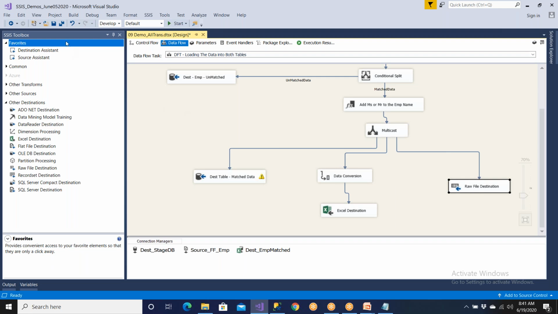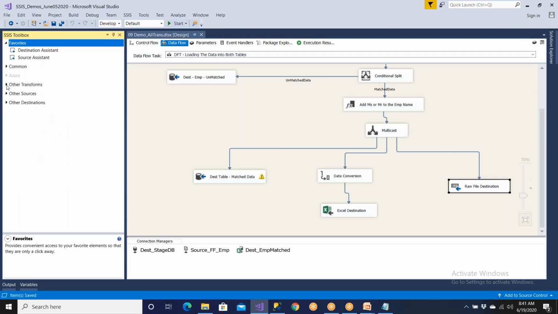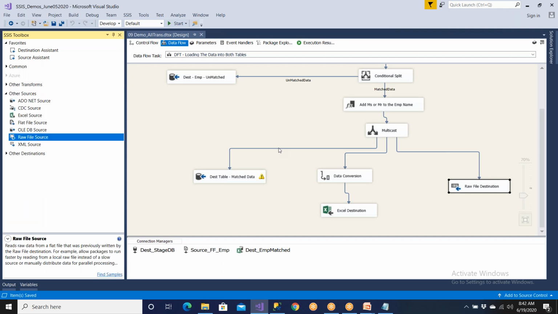We can pick up the raw files as a source for SQL Server for faster loads. That's what, because otherwise they will not give you this, right? If you cannot take the raw file as a source, this will not be there at all. So tomorrow you can use this file as a raw file source and dump the data to the SQL Server. We'll do that. Okay. Are you clear?